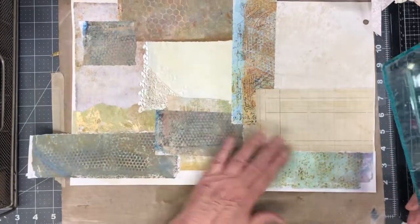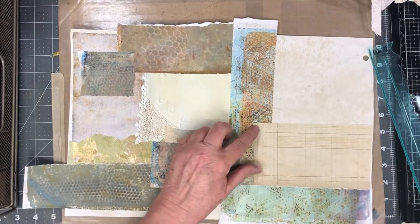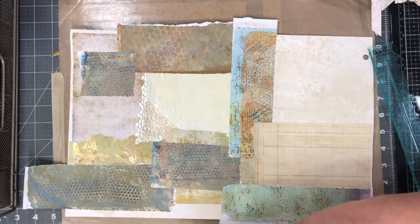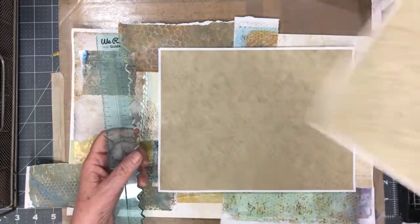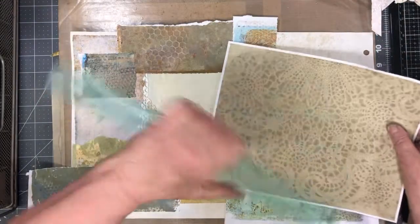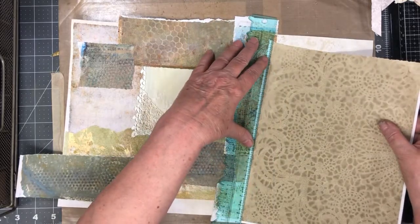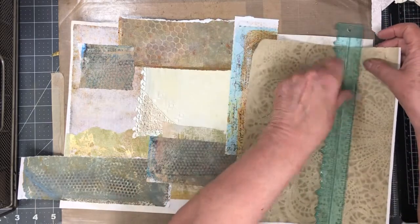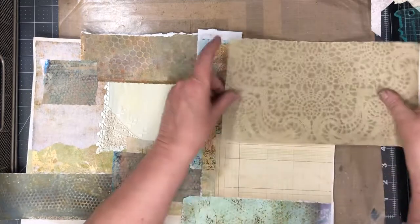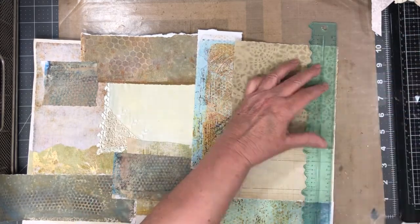I'm liking the way the blues and the turquoises and all of it's working together. So far, so good. Let's see, what are we going to do up here? I've got some digitals here. They're not my digitals, but might be fun to use. Here, let's see if that will cover that hole. Yeah, that looks pretty good. Make a big one. I cover big holes.